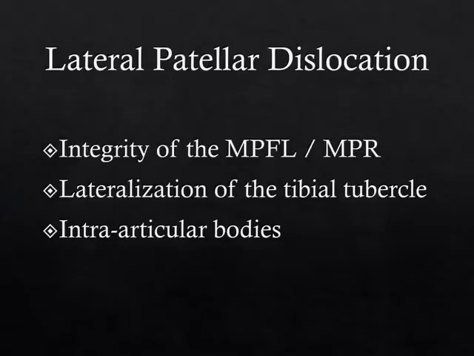When you're looking at MRI for lateral patellar dislocation, at least at our institution, there are basically 3 things that the orthopedic surgeons care about, and it's all based on the surgery that they do to help these patients if they are failing conservative treatment. So the first thing you want to look for is the integrity of the medial patellofemoral ligament and medial patellar retinaculum and the other medial supporting structures, and then the relative lateralization of the tibial tubercle, and finally any intra-articular bodies that they either need to fix in place if they're large enough or just remove.